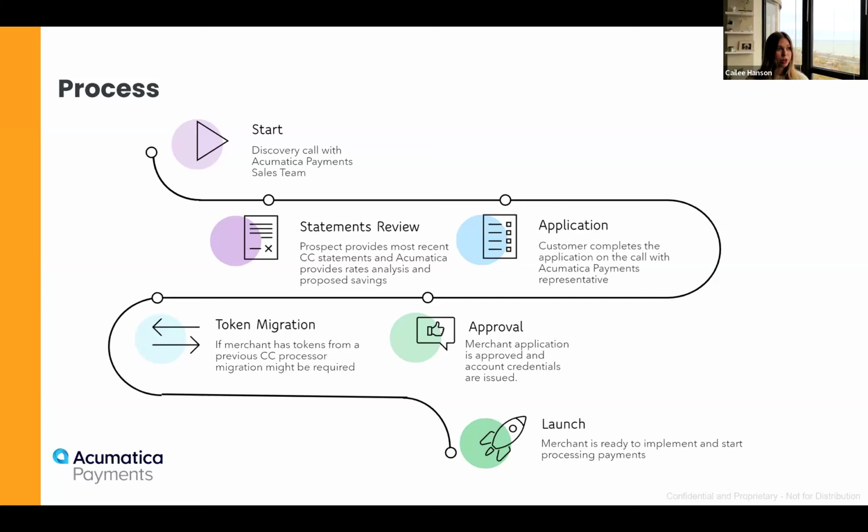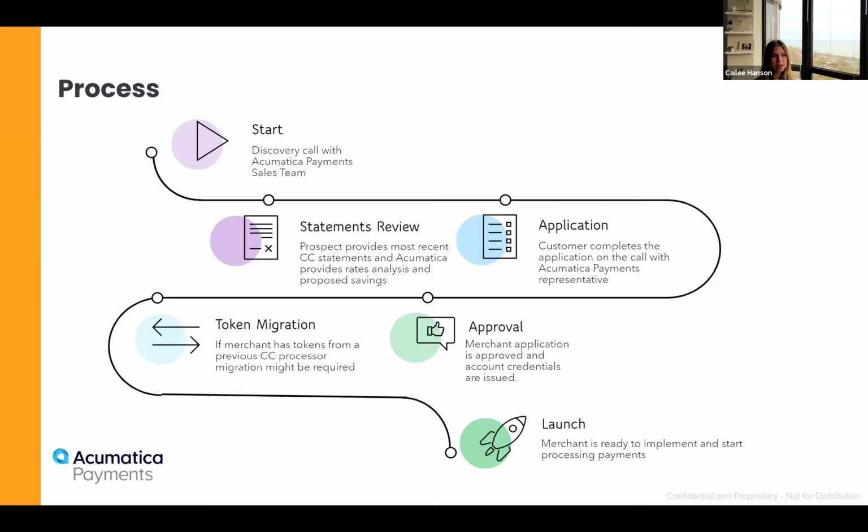From there, we would work through what that would look like in terms of processing fees. Again, remember, it is native within Acumatica, so there's no additional cost or module cost on the Acumatica side specifically. What they would help walk through is a statements review. We would look at recent credit card statements, and this would help provide an analysis on what to expect in terms of those processing fees, to be both accurate and competitive.